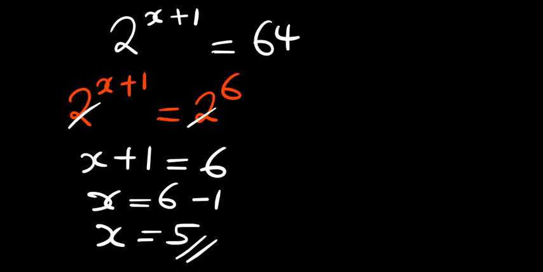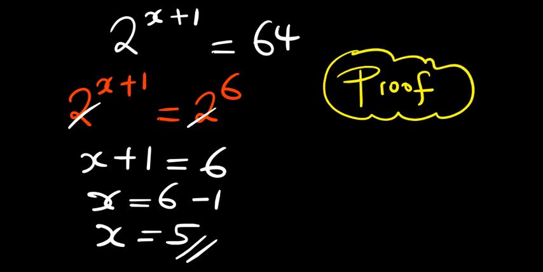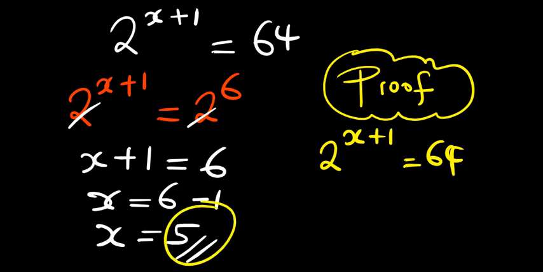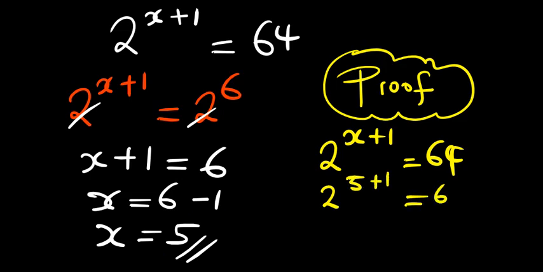Then like we said, you can still prove that if you put 5 there, it's going to give you 64. Let's prove, because that's what will be giving you marks. If you prove and you know, okay, that one I know what I've gotten in the exam, I can't fail that exam because I know that that one I got it. So let's put it in. Our question is 2 to the power x plus 1 is equal to 64. Since we found our x to be 5, where there is x, let's put 5. So I'm going to have 2 to the power 5 plus 1 is equal to 64.